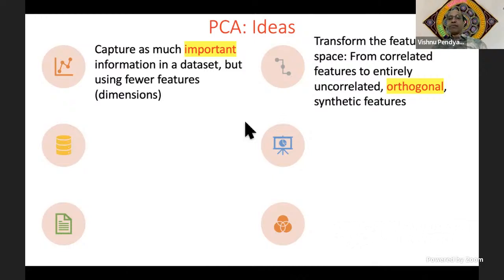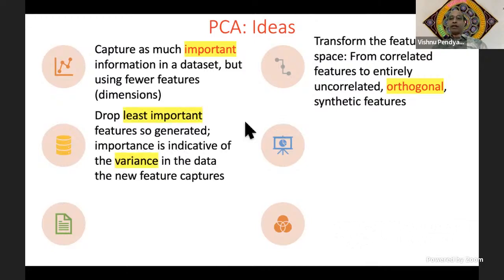So we are going to come up with new dimensions which are orthogonal to each other. They are uncorrelated, entirely uncorrelated. So basically the idea is that we are coming up with a new set of axes than the original set of axes, right? This new axis obviously has to be perpendicular. But the good thing about this new axis is that, unlike in the original axis where x and y are not completely independent of each other, there's some dependence, in this new axis the dimensions are completely independent of each other. So that is the advantage. And that's what we want also, right?